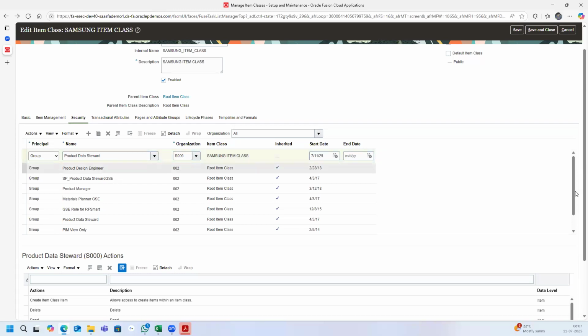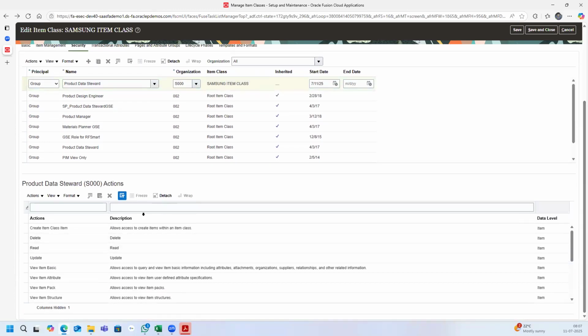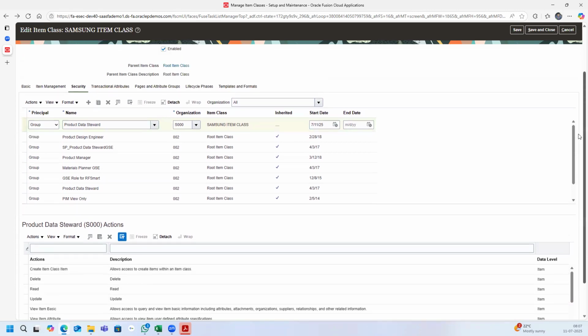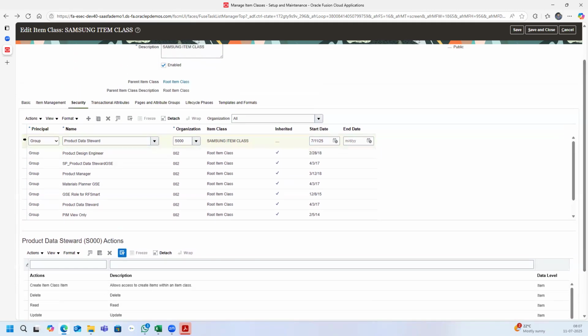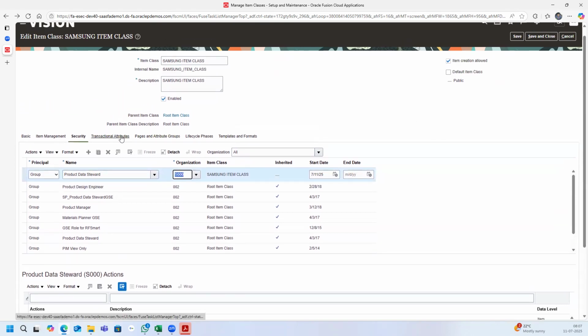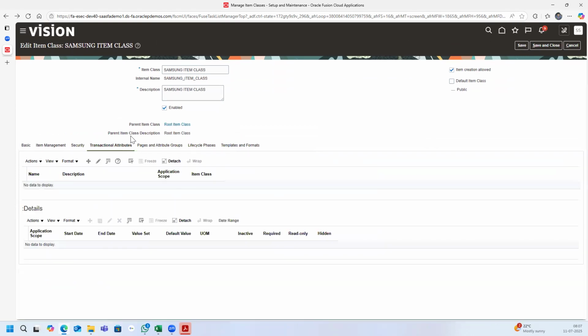In this organization, he can do all these actions. Likewise, I will come back to the other thing. Now I have given only to the master organization. Next, we can go to transactional attribute.